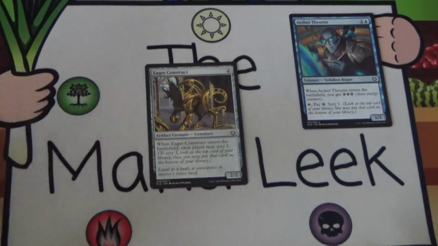Up next, we have Eager Construct. Eager Construct is 2 generic mana for an artifact creature construct. It's a 2/2. When it enters the battlefield, each player may scry 1. Don't play this. If you're desperate for creatures, you can play it. If you're desperate for artifacts, you can play it. But generally, you should not be playing this.